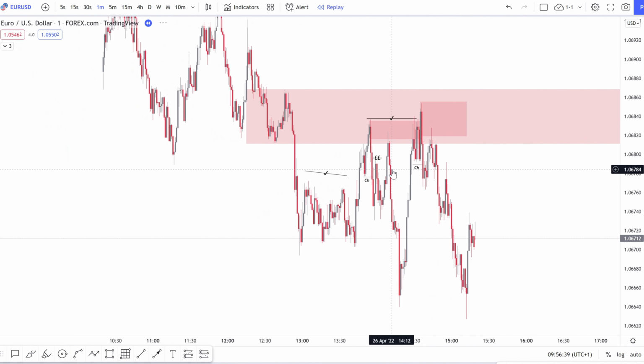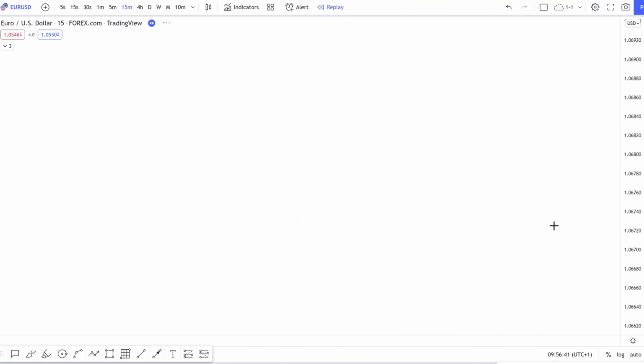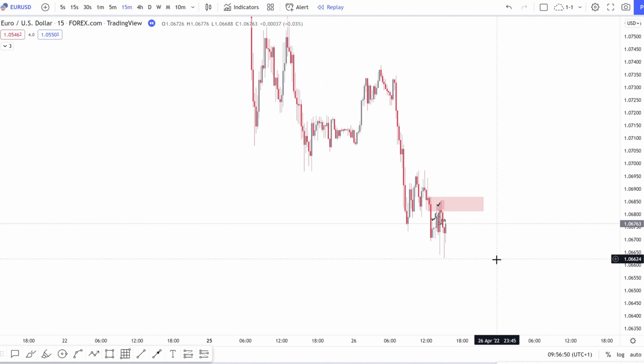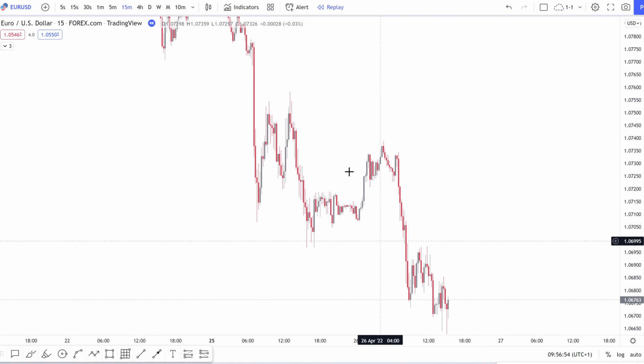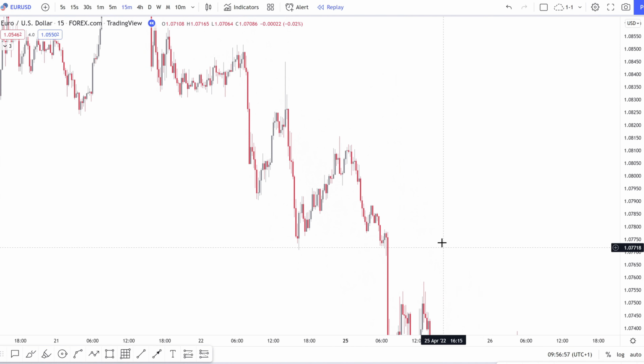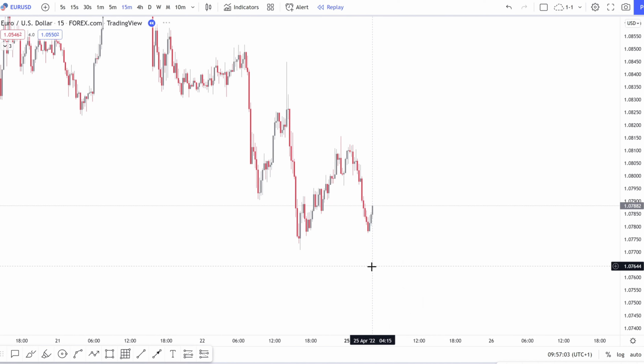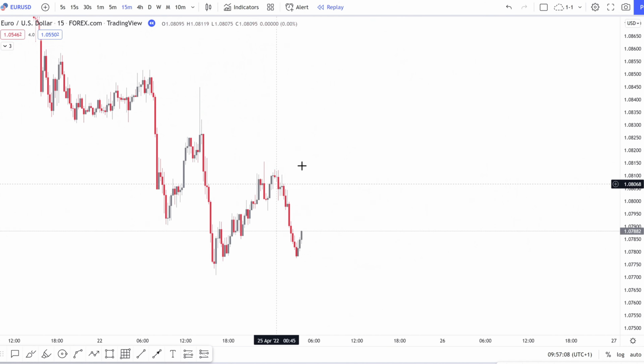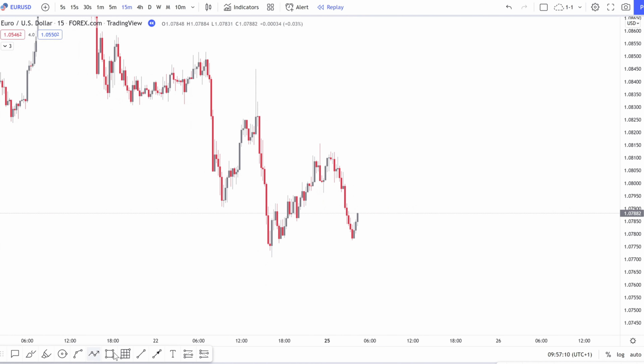Now, in terms of time frames, people are asking, what time frames do you enter off, etc. Personally, I enter off the 1 minute. More often than not, I'll enter off the lower time frames, which for me is the 1 minute. But really, guys, it depends on how you trade. So this entry model here, for example, in this instance, I'll just play it back. So let's just say we have this breaking structure here.